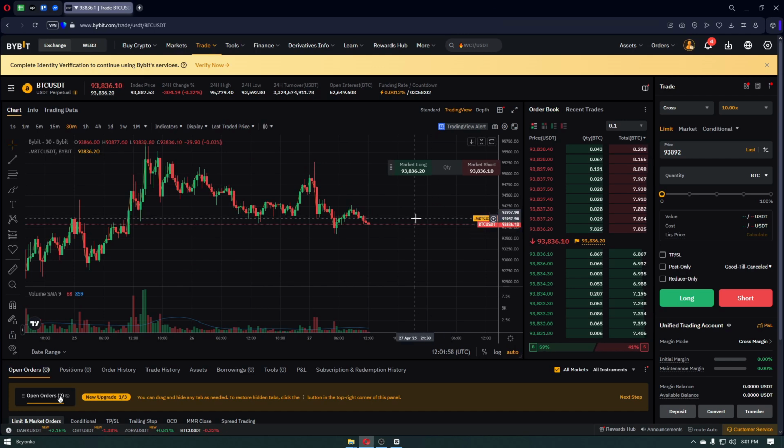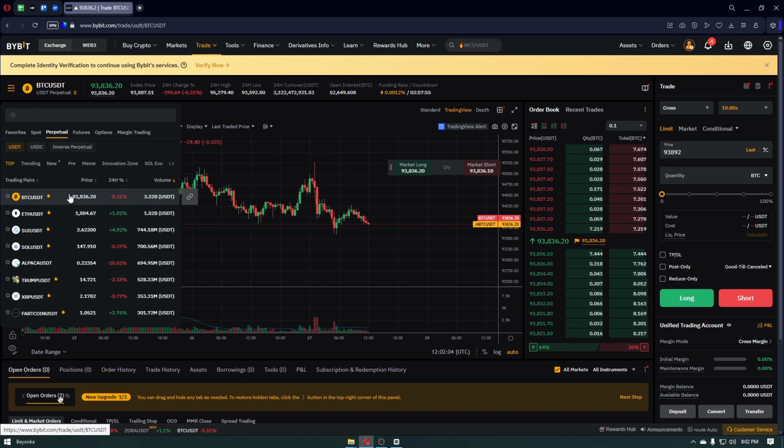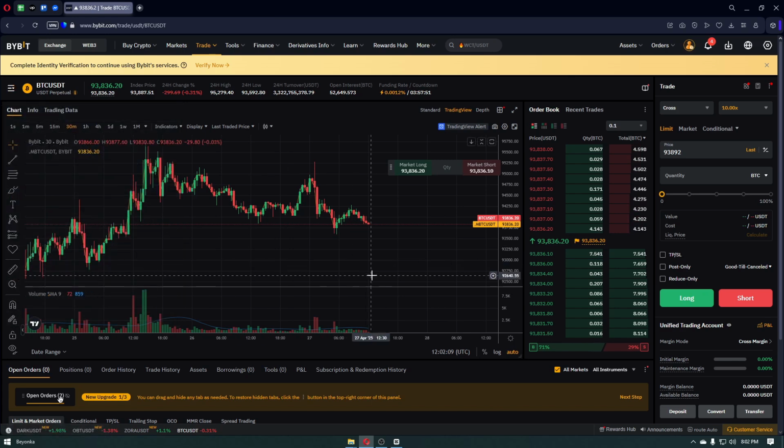Now, the number one step is to select the contract. Once again, you can do that by navigating through the side categories right here. In our case, we are going to select BTC USDT. From there, you then want to set your leverage. Basically, for beginners, you want to keep it low, around 3x to 5x. So you can just see it right here.